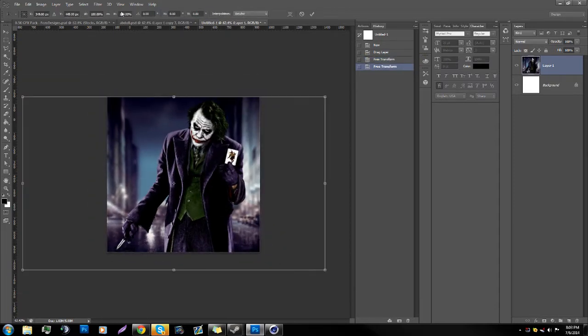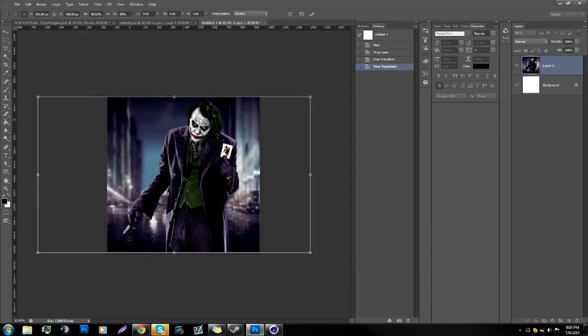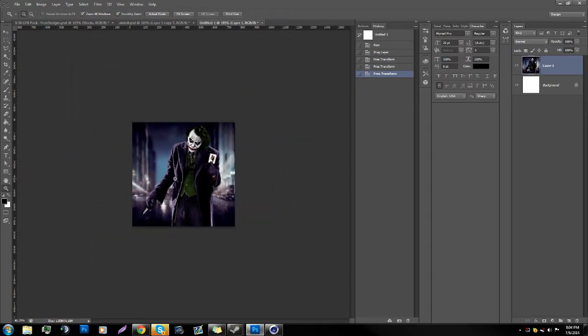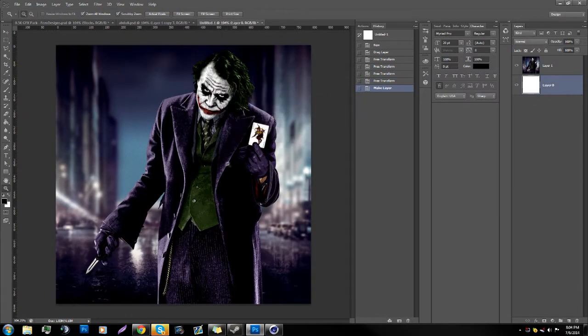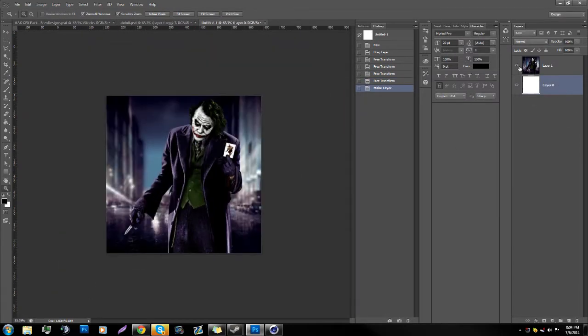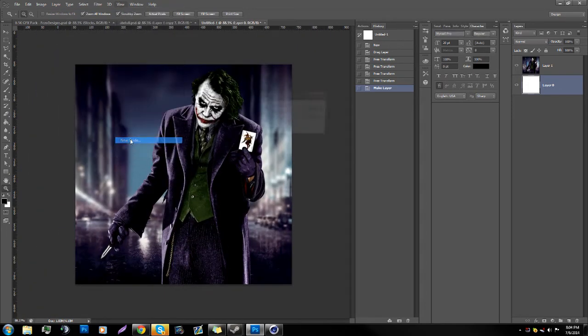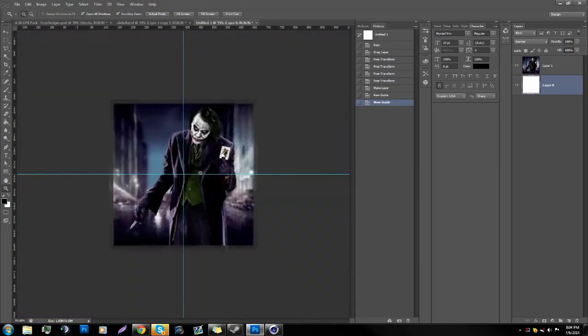Maybe a little bit small. Yeah, I use these things up top here. Alright, that looks perfect. The background can be white, so you're gonna keep that white. And what I like to do is put a guide, one on 400, because it's half of 800. And another one at 400 on horizontal. So now you have your middle.